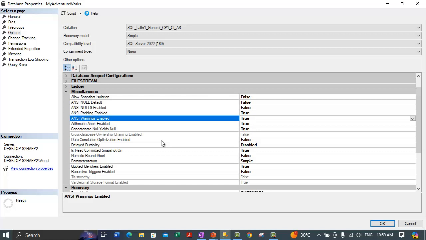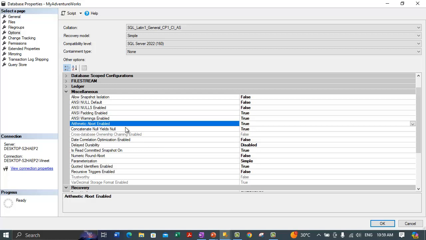Now let's talk about the next setting, which is arithmetic abort enabled. Basically this setting specifies whether the database option for arithmetic abort is enabled or not. Currently it is enabled, and possible values for this setting are true and false.